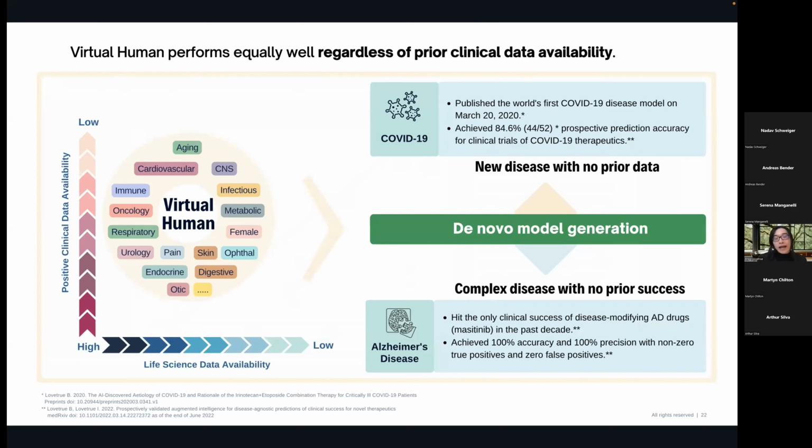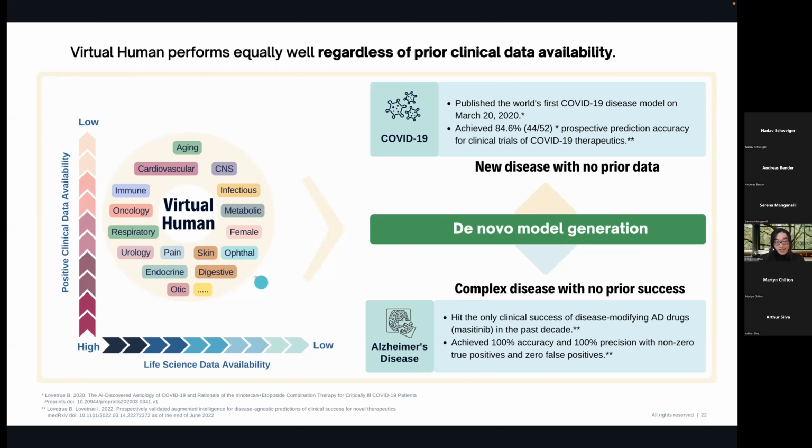but how early can you go? Do you need to depend on available data, like when you make phase 3 trial predictions, do you need access to the phase 2 data? That's not the case for our platform, because we are doing drug-body interaction modeling in a de novo manner, which means that we do not rely on whether there are prior clinical data or whether the prior clinical data are of good or bad quality.